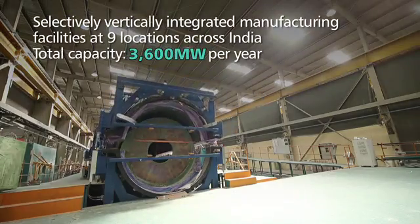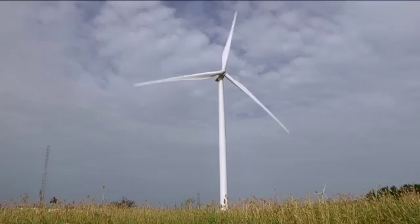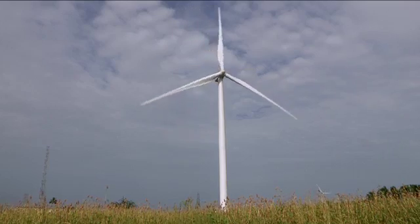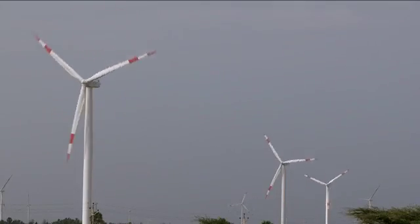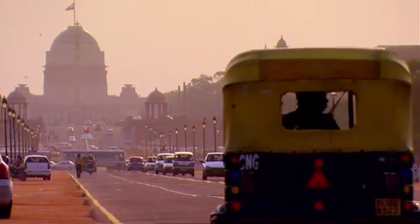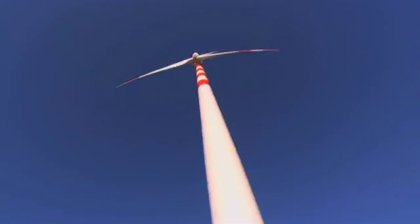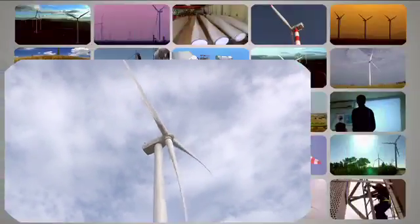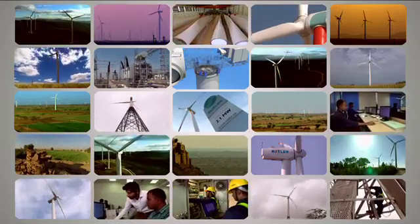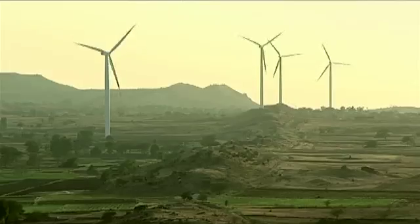With our unparalleled strength in low-cost manufacturing, selectively vertically integrated value chain, and proven 360-degree service capabilities, Suslong is best poised to deliver profitable wind energy solutions in low wind markets. In a competitive wind market like India, Suslong's frugal and innovative low wind technology platform can be a game changer, propelling the Indian market to new heights. In 20 years, we have come a long way to be the world's leading name in wind energy, and at Suslong we are proud to take India to a position of respect on the global wind stage.